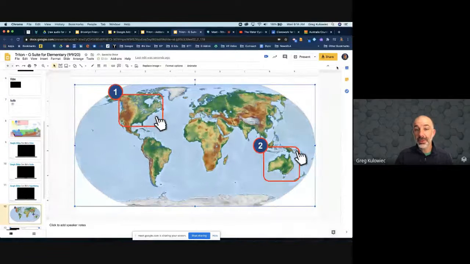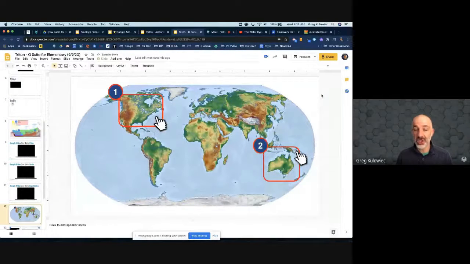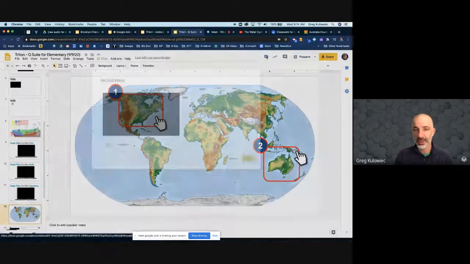Now think about what I could also add. Like, this doesn't have to be just click and good luck. I can now layer things like record to slides, or I can layer things like using my voice with audio. So watch what we'll do now. I'm going to click on the record to slides button.